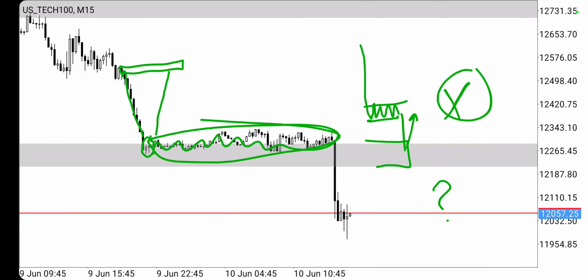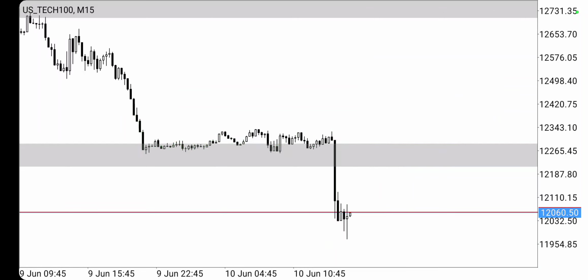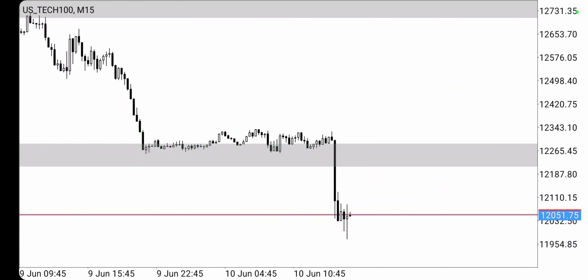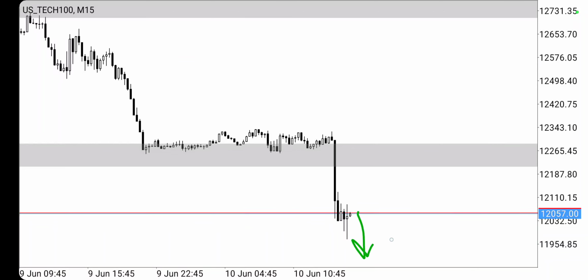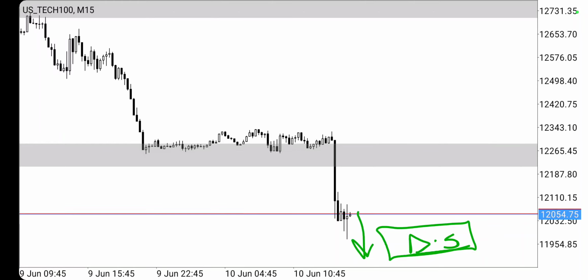But for now, we will end it here. You can see you have this pattern just forming in the middle of nowhere, so you're not going to trade those ones. You want the ones that are forming at nice levels. So yeah, this one, we just hope it gets to our daily support. That's the level where we're going to buy next week.